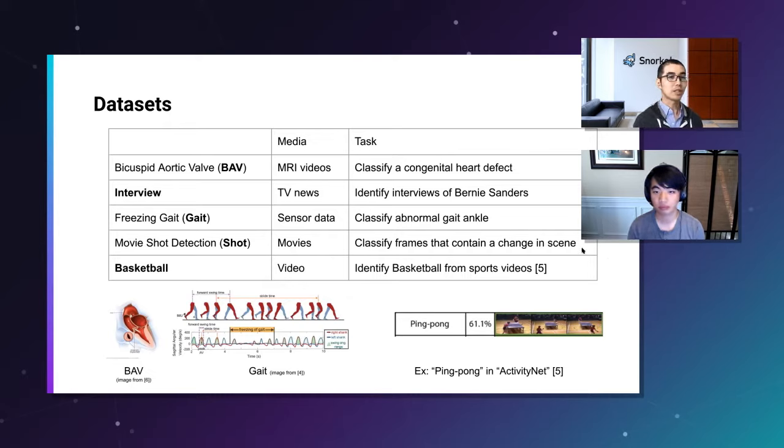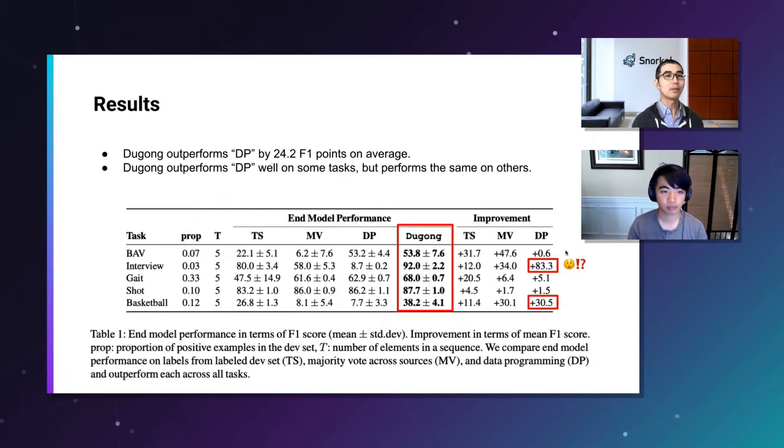That's very useful information. Having prior distribution was a key element to better work on sequential data. That makes me think, for example, one of the tasks we are working on is actually anomaly detection. Anomaly could happen at any time in a sequence. Do you have any idea how we could tackle this anomaly detection in a sequence, which could happen at any element, maybe no distribution prior for such a task? I think I'd have to hear more about what the exact task is. Yeah, I'm not too familiar with what you mean by an anomaly, to be perfectly honest.